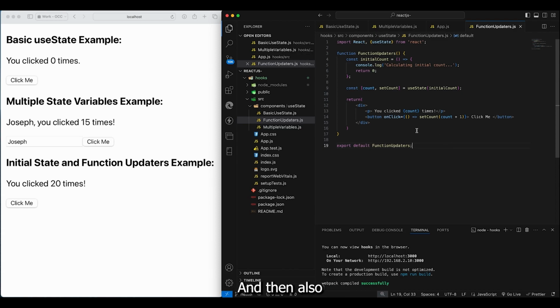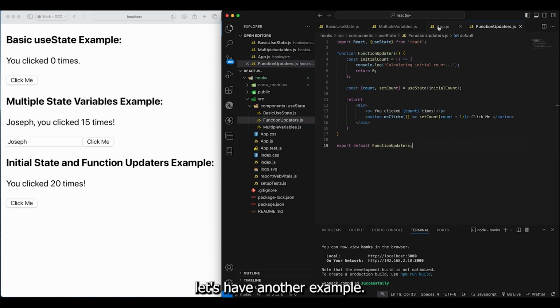And the function updaters allow for more complex logic within the update process, especially when dealing with asynchronous operations or dependent state updates. Okay, so that is it for our initial state and function updaters example.